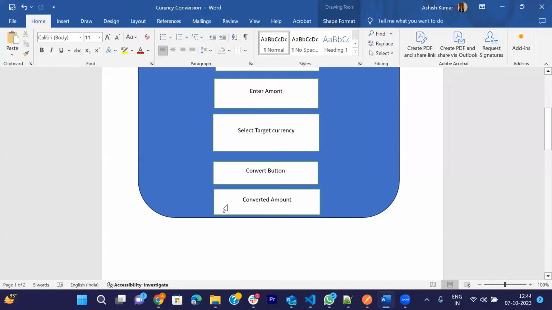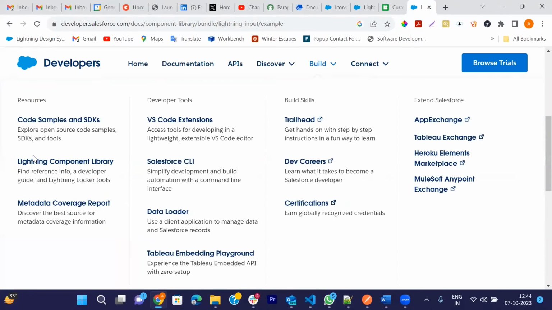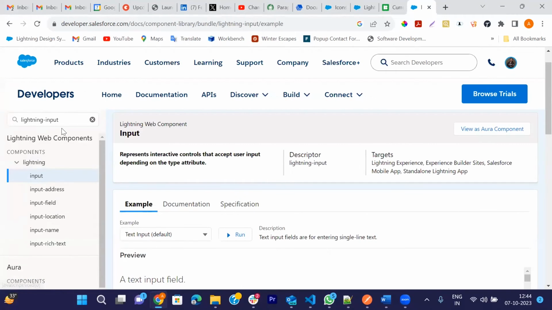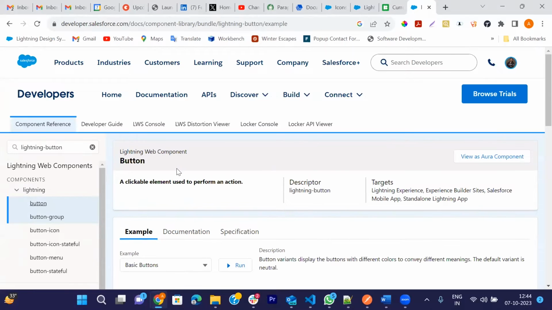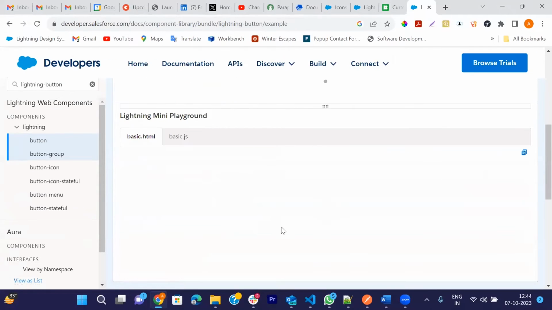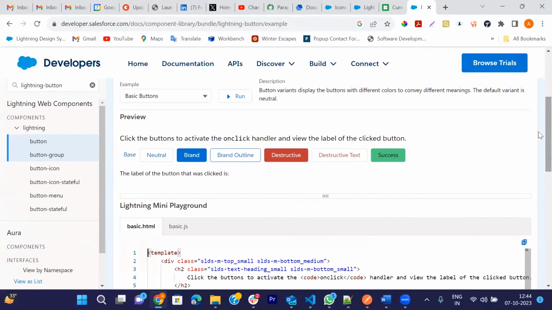Let me show that quickly in the lightning tag. Here, if you see, lightning button. This is the button. In the preview options there are other kinds of button. This is the base, this is the neutral, and this is the brand. And if you want to use outline, destructive, or success buttons, you can use them like this.